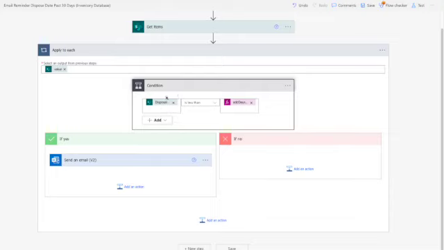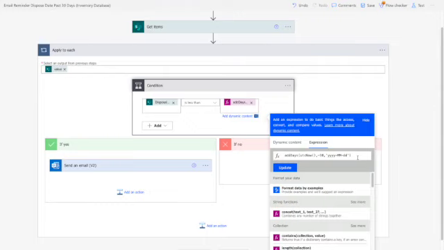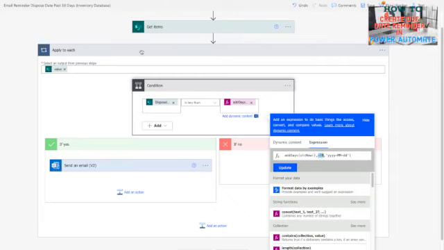So you see the condition here is that date, when that date is less than, and then we have a function here. This is the function that you would want to make sure you have in. Just pay particular attention to this function here. You see it's addDays and then utcNow(). I think this is very important here. This flow here is anything past the 30 days. So here, since it's past 30 days, we say -30.